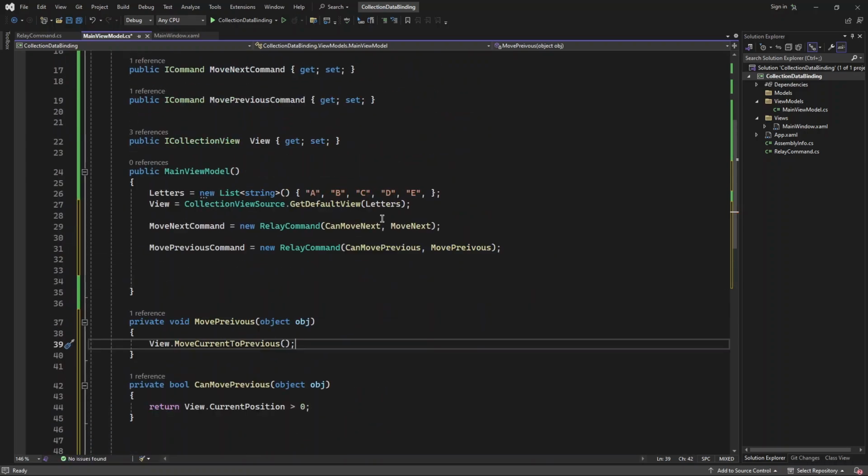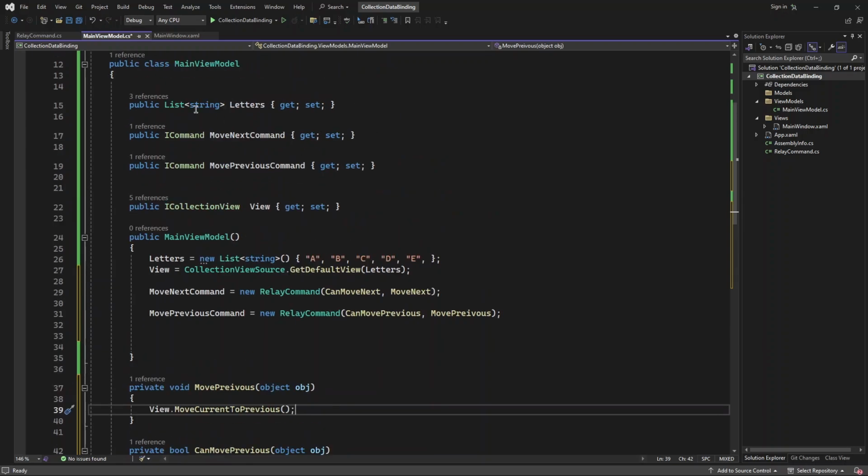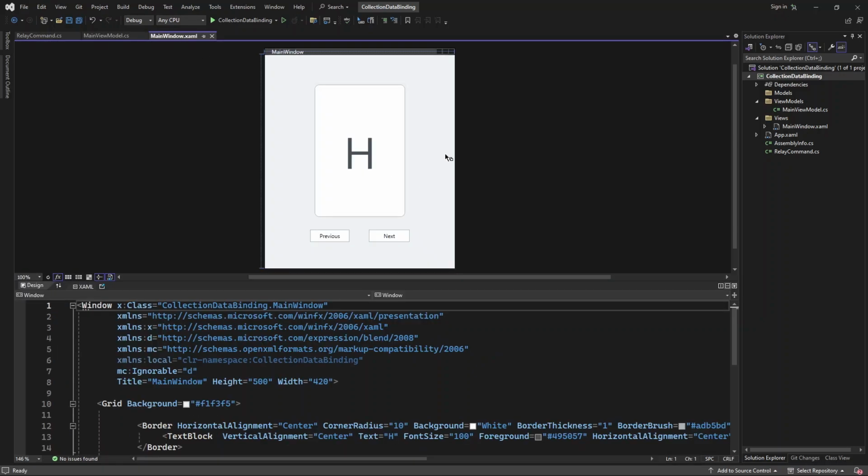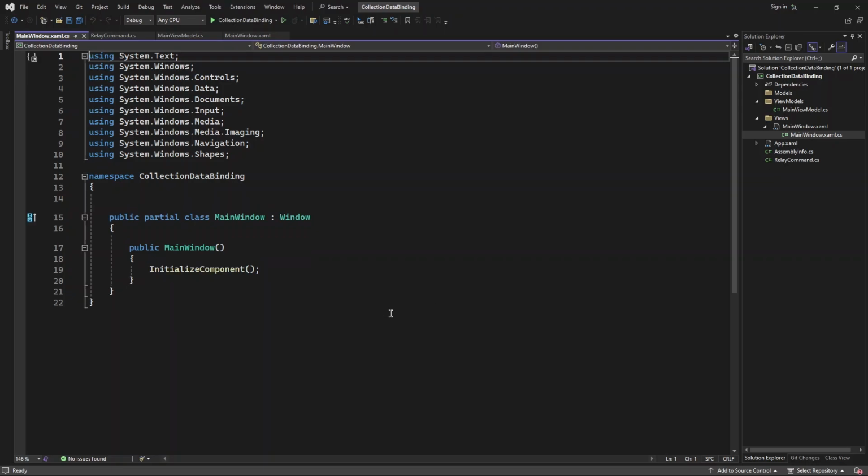Alright, so we have implemented the main view model class, so we can now perform some data binding. Now let's go to the main window view. So what we're going to do is we're going to go to the code behind of this window. So from the code behind here, we can set the data context of the window.